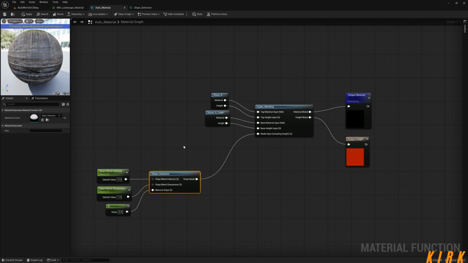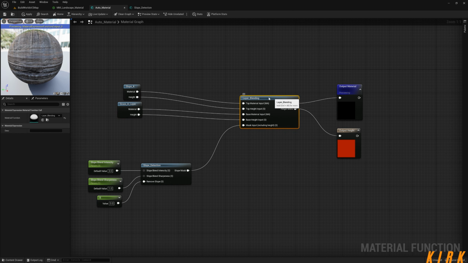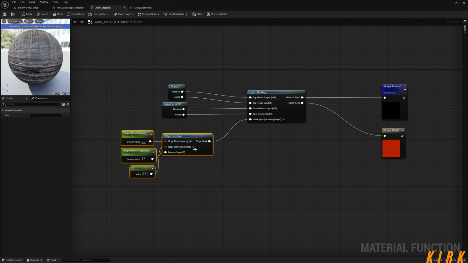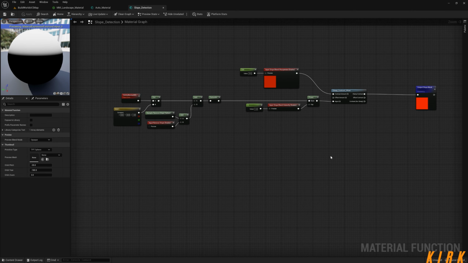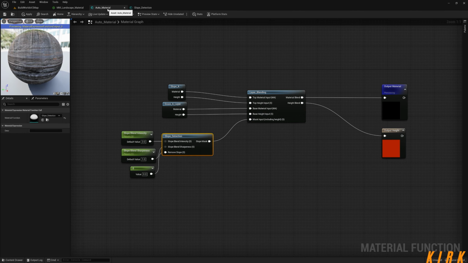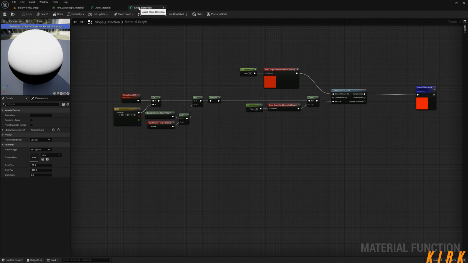Okay, so I'm going to come into my auto material function. This is my two layers I'm using now, the grass and the slope. And I've got my slope detection for that. I'll make the additions in our slope detection function, which is already open actually. And this is really simple, guys. It's really simple to do this. If you think about it, we've got our logic, our mask, which is creating the slope. But what I want to do is to have a separate bit of logic where we could change the slope values a little bit more, so the dirt layer would show up before the slope layer.